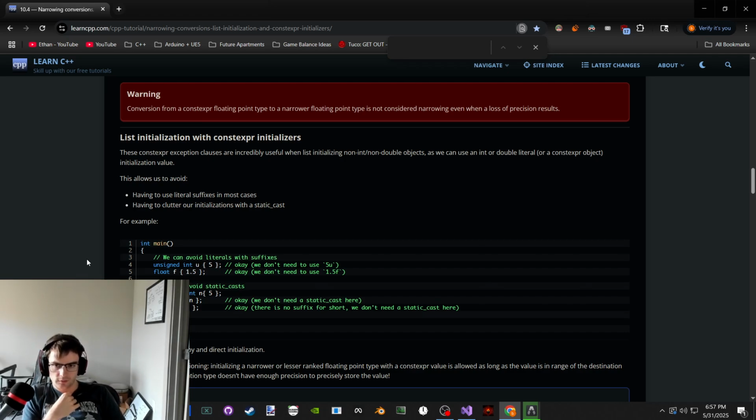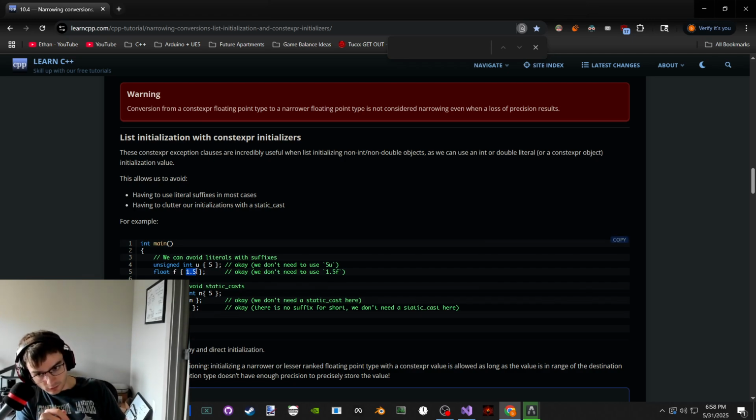Meaning that they're cool. We don't have to specialize this or say the type, having to clutter it with static cast. Like, if we were going to do 5 and then have to convert it automatically, we'd have to say static cast to a float 5. Instead, we could just do 5 and it's a constexpr and we're cool. So in this case, 5 is an int right there, but it's a constexpr int. So the doorman, the compiler, will say, hey, 5 is cool, Mr. Unsigned int. He's good.